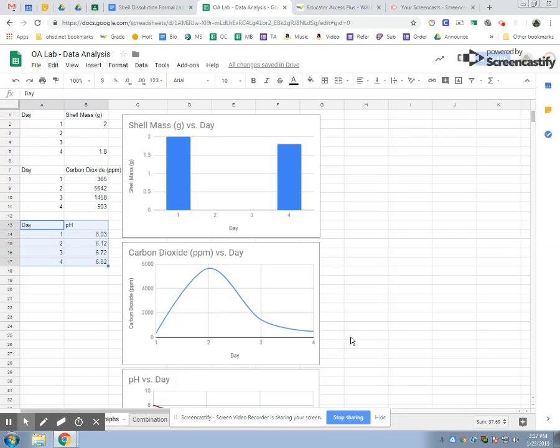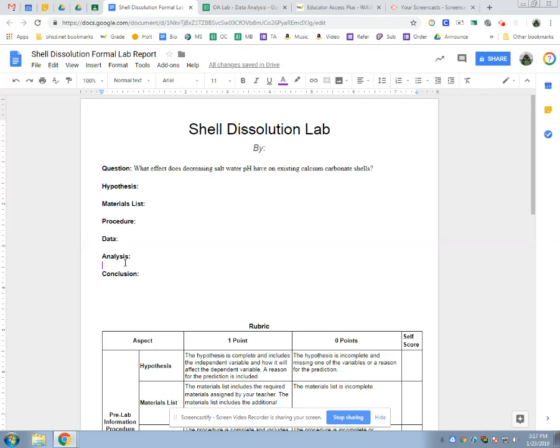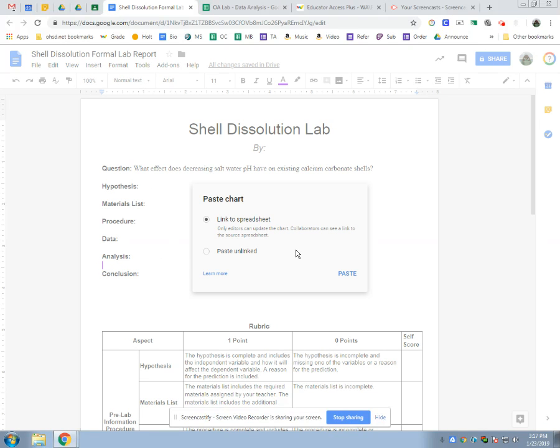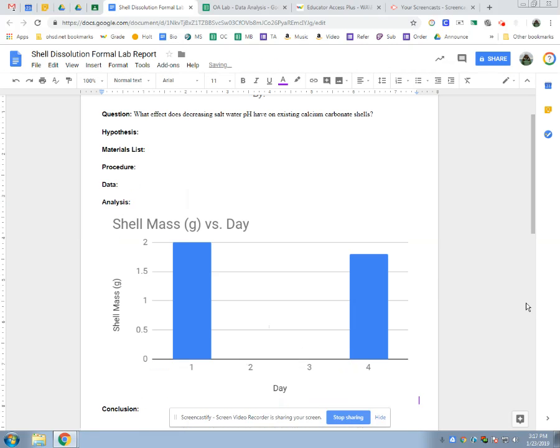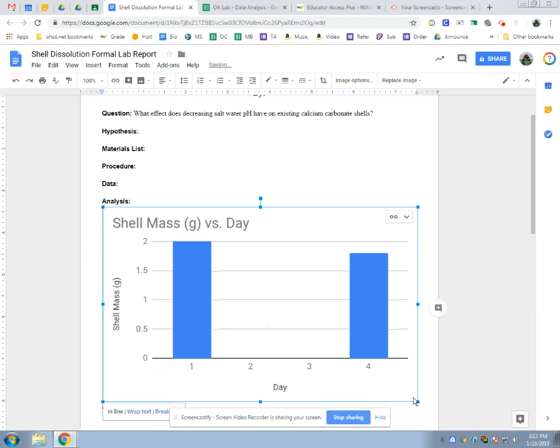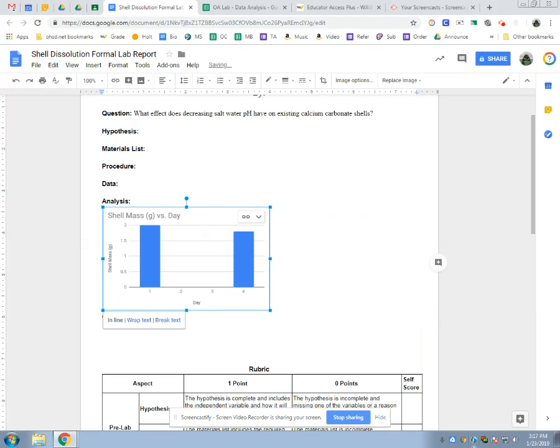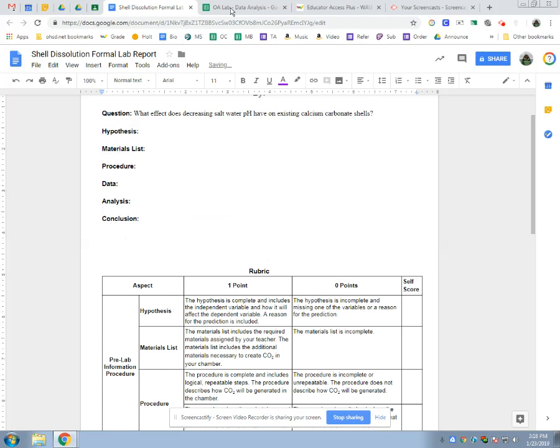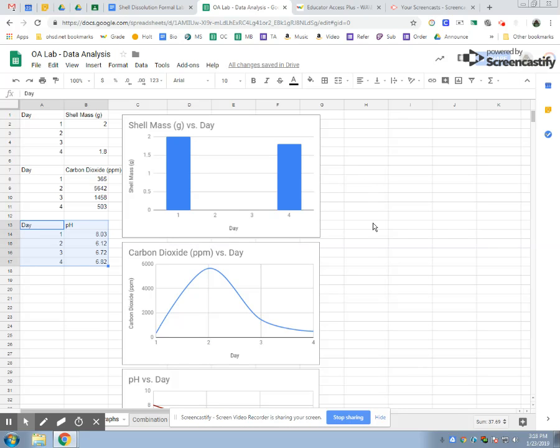You can easily compare the values, and you just need to copy and paste. On the Chromebook, the only way to copy and paste is to click on the graph, use Control-C, and then over here, type Control-V, and you want to link it to the spreadsheet in case you make changes. And again, you probably want to make this smaller so that you can fit your other graphs on there. And then you just add the other graphs exactly the same way. I'm going to take this one off now, go back over here and show you how to make a combo graph.